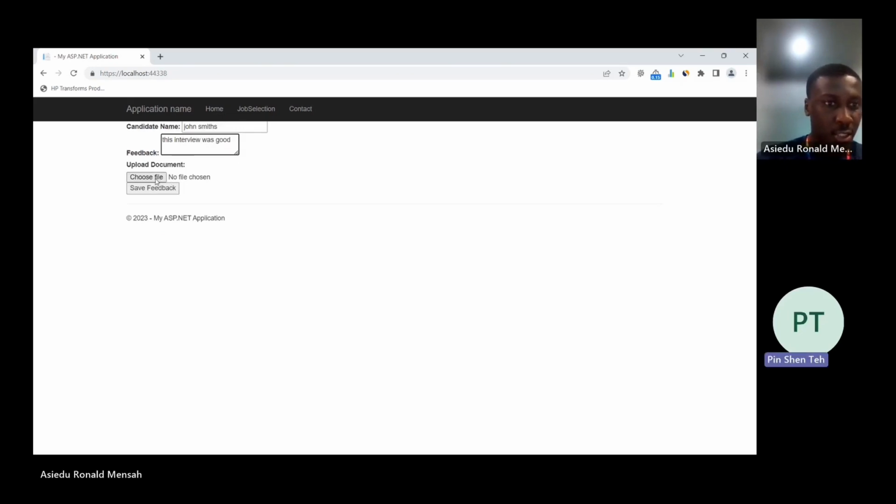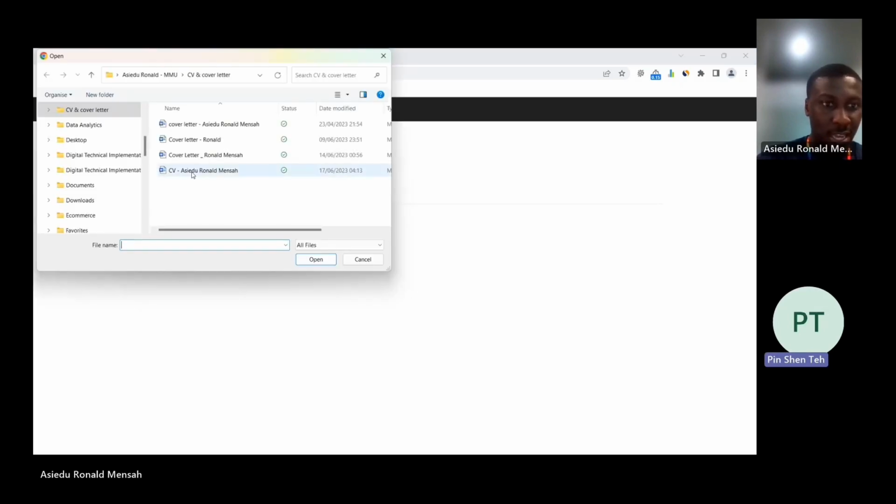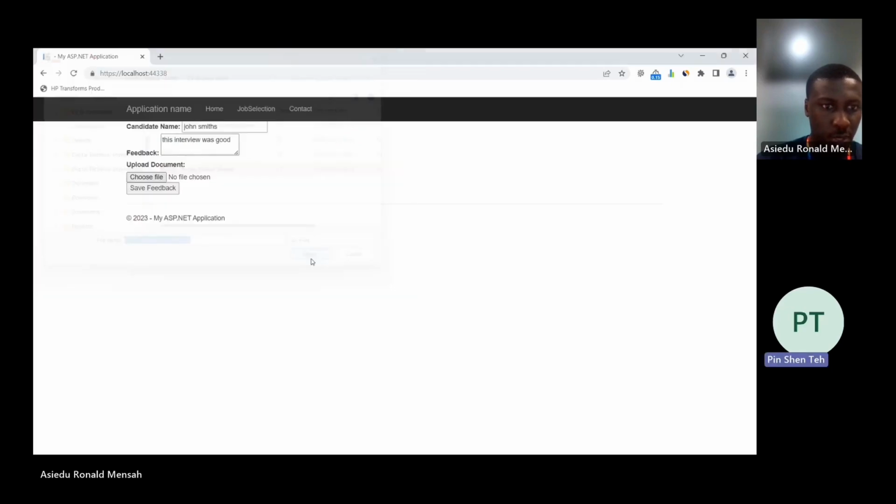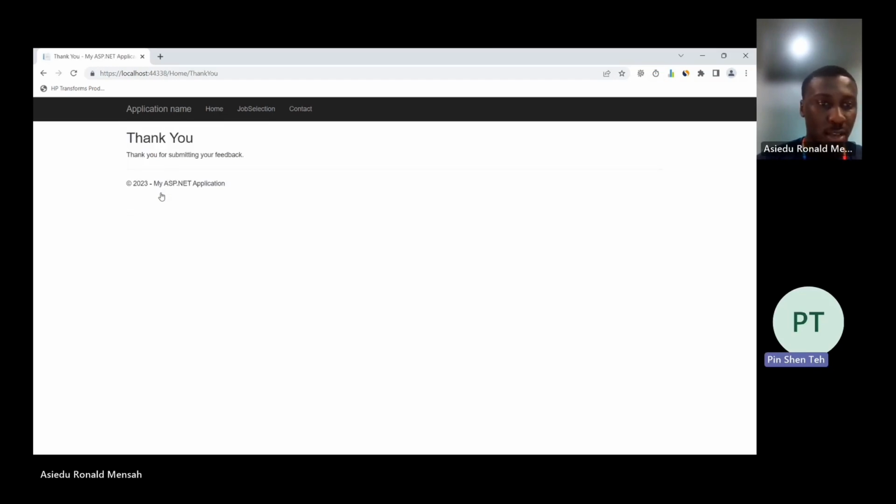Then this section allows you to upload a file, so you could upload the CV of the candidate. You can click open, then you'll have it. And in order to submit the form, you'd click on save feedback.